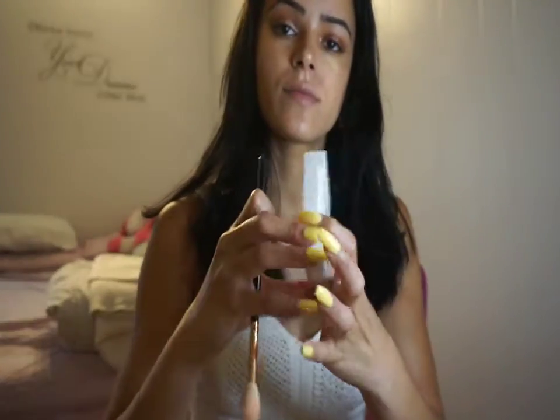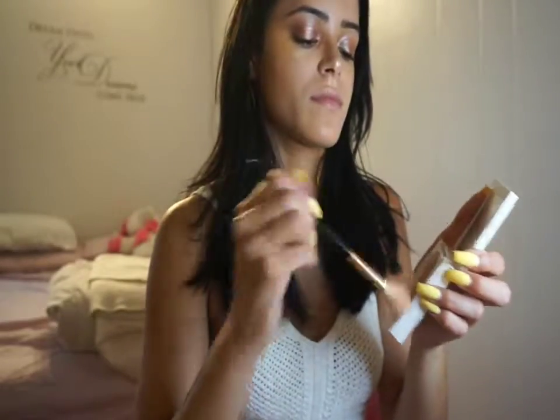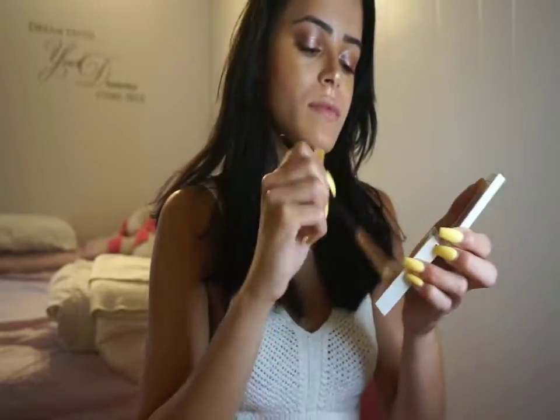But as you can see, it is still a little too dark for me. I just think it's just a dark color. So I like to go over it with my Ofra Cosmetics. One of my favorite highlighters is in the shade Rodeo Drive. This highlighter formula is so amazing. Now this really blends into the skin. Like with the Makeup Revolution one, I do have to pat it out a little bit. But when I just use the Rodeo Drive, I don't have to pat it out at all.